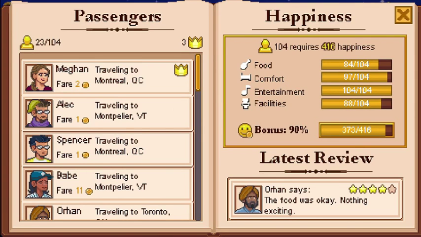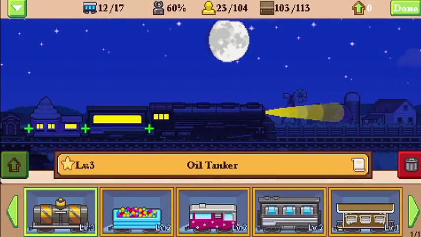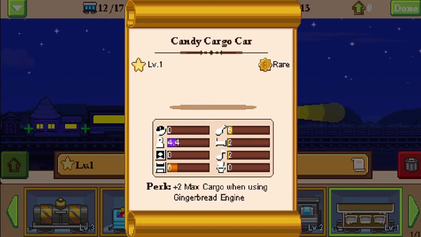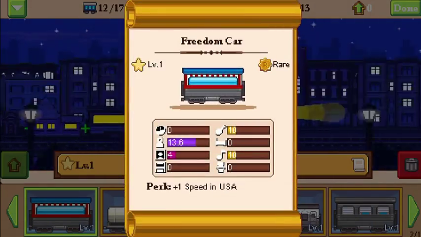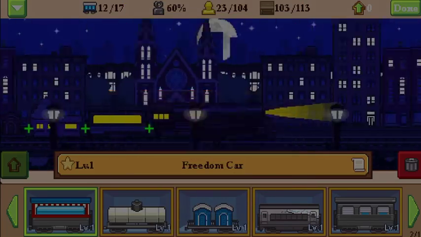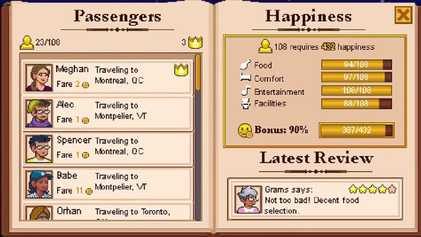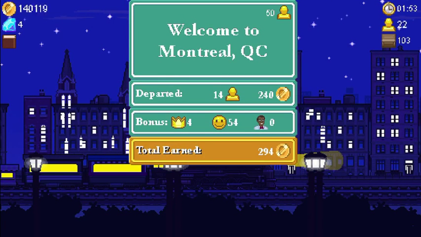There we go. We're up at the 90% bonus, and we need food though. I think I said that last time. We still put comfort up. So let's see what we got here. Candy cargo car. It's just so low, man. A 6, 22. That's a 10. Can't justify putting that on the train, man. The Freedom Car. Oh, the Freedom Car has food and entertainment both at a 10. I think that's well enough to put on. So let's go ahead and add the Freedom Car. There we go. We're still at 90%, but we're closer on food and facilities. We need another facilities. And we're in Montreal. Train's going so fast, I can't even build a new train without hitting cities.